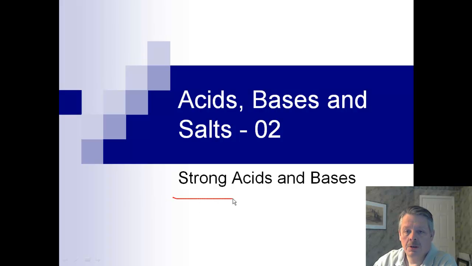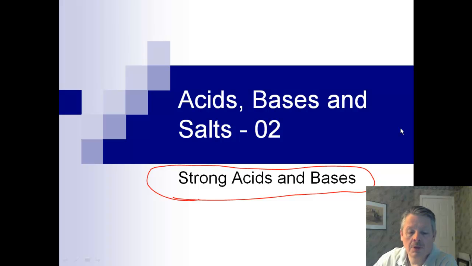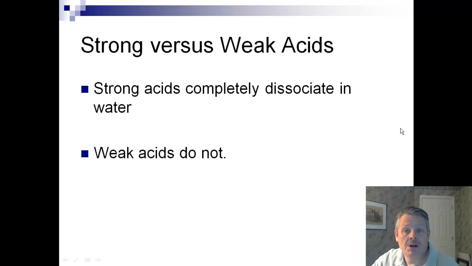All right, on to number 2. We're going to talk today about strong acids and bases. This isn't terribly long, but we've got some stuff about conjugate acids and bases. It's a little bit complex at the end, so make sure you write some stuff down. All right. We have strong acids versus weak acids.